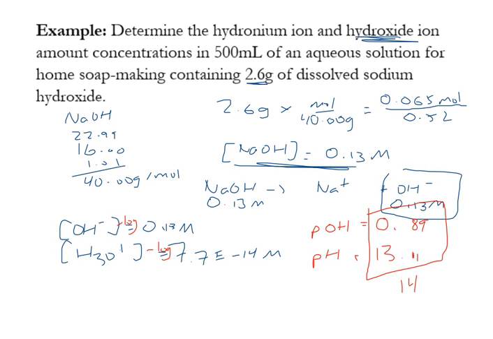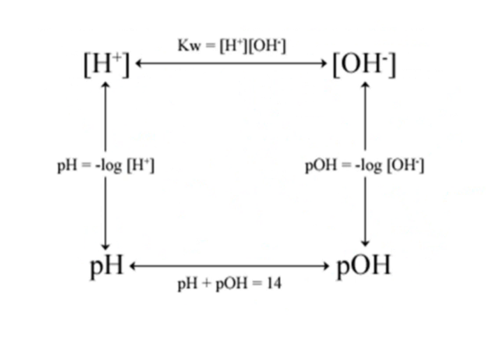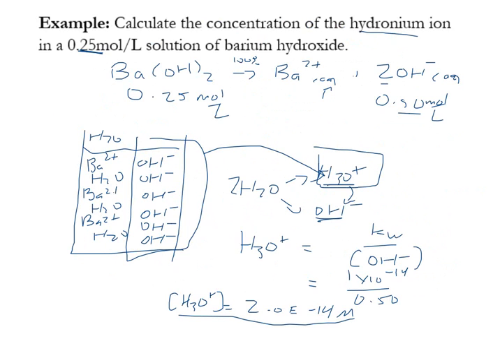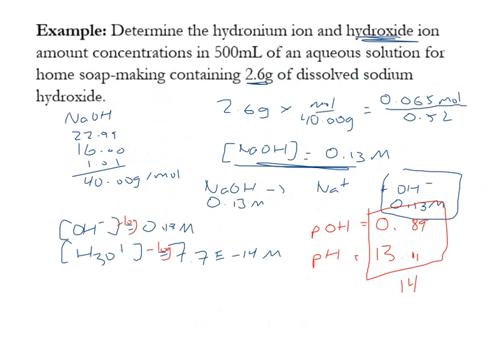If you guys can follow and do what I did right here, you've more or less got my point for the day, which is I need you to be able to calculate the 4 main things. So if I go back to that triangle, that square that was back here, I need you to be able to calculate OH, H, pH, and pOH. And that's what we've now done in this example here. I've now calculated an OH concentration, which is fairly high, which meant a low pOH, and a hydronium concentration, which was very low, which meant a high pH. If you can do all 4 of those, we're good. That makes sense?